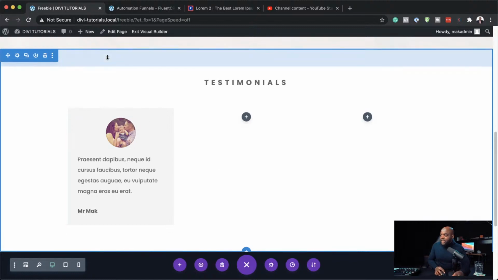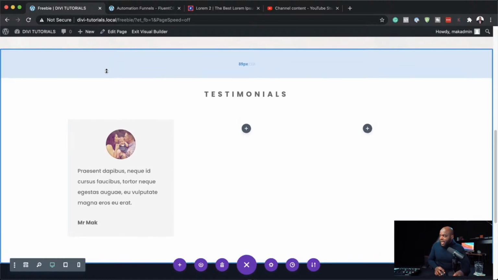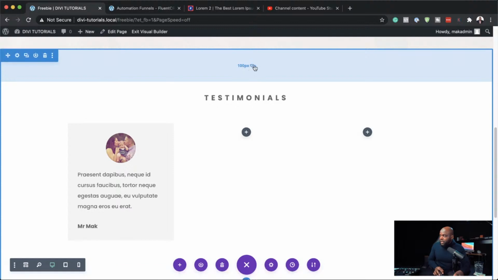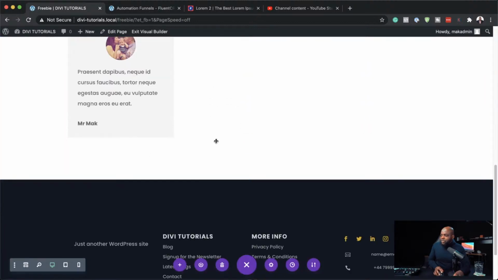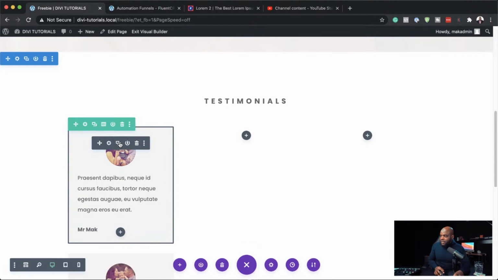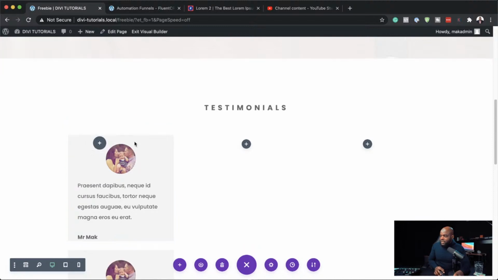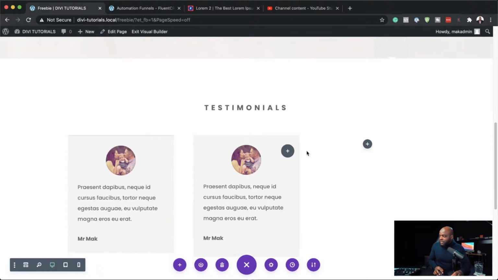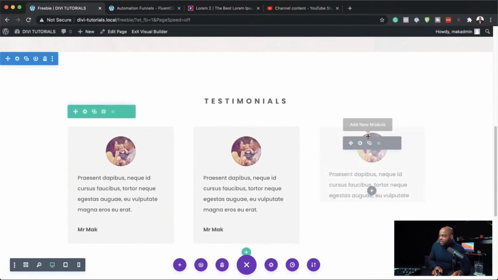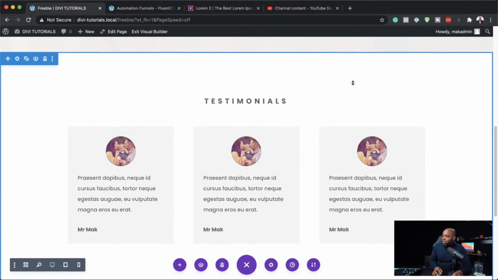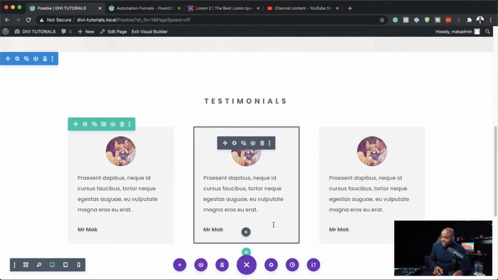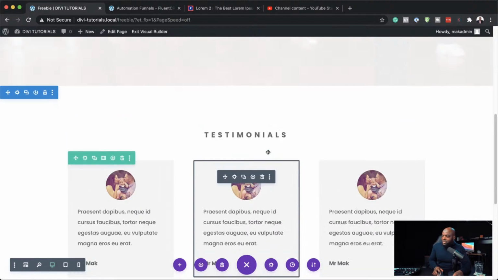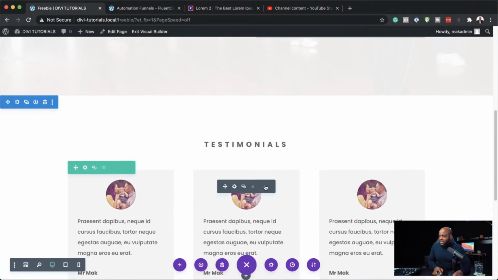That's looking great. Now over here as well, we need to add some padding. So let's go with 100. Usually it looks nicer both to the top and the bottom, okay? So let's duplicate this twice. And this is going to save us a lot of time designing this. Look at that. Awesome. Right, so all you have to do now is to go in and change the names in here. And of course, the images and the message. So that's our testimonial section.